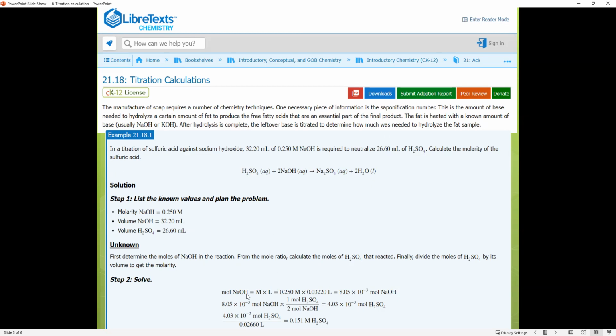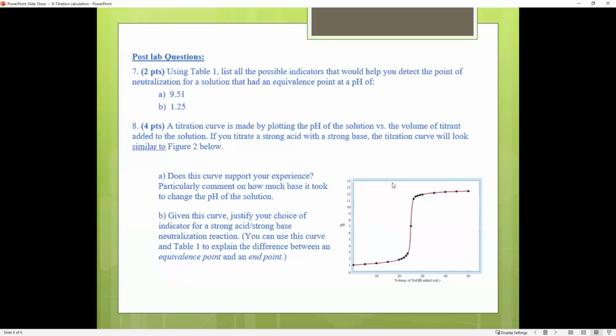If we look at the steps, we get the moles by taking molarity times volume in liters. You don't have to, you can keep it in millimoles, but if you're not comfortable, here's that example. Through the balanced equation, we can convert moles of base into moles of acid. Then to get the concentration, we simply take those moles of acid and divide by the volume of acid reported. All right, so that's the calculations you need. And then you can calculate percent error.